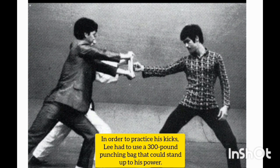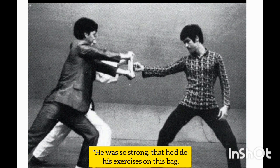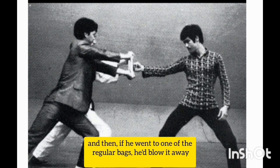In order to practice his kicks, Lee had to use a 300-pound punching bag that could stand up to his power. He was so strong that he would do his exercises on this bag, and then if he went to one of the regular bags, he would blow it away.